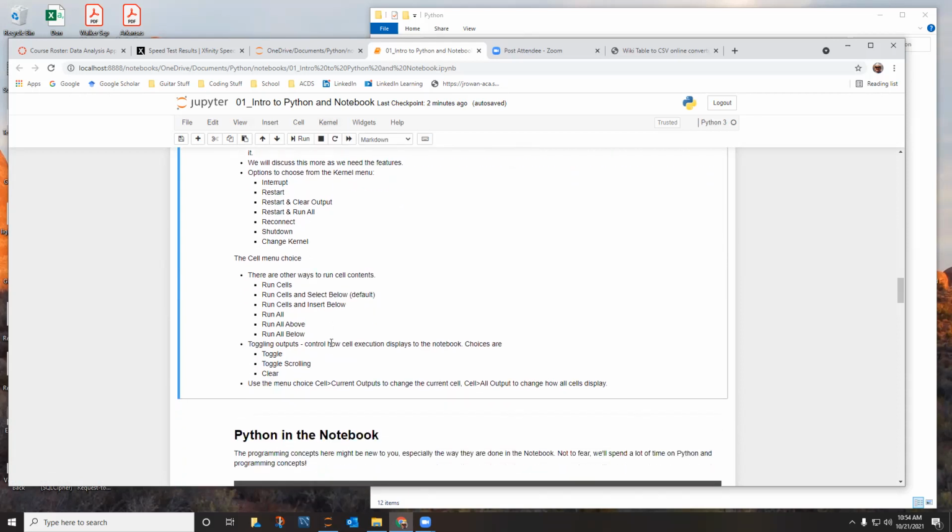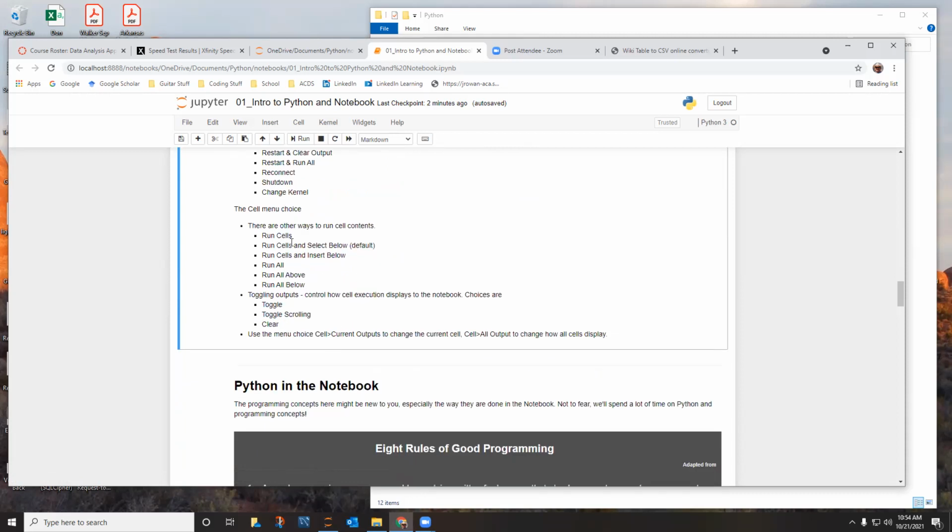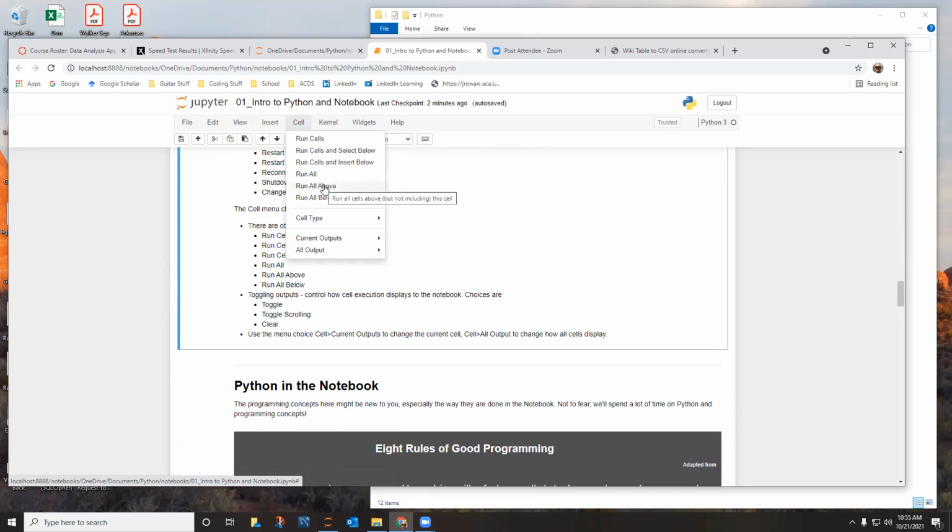And then the Cell menu. As you get more and more advanced, you may want to run everything, run all above where your cursor is sitting, run all below where your cursor is sitting. There's also all these outputs.